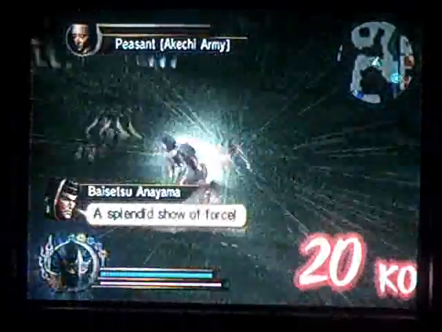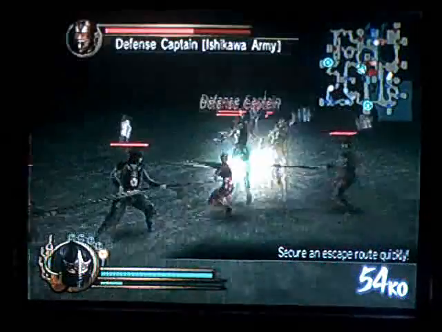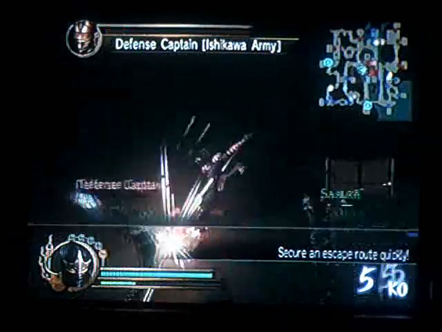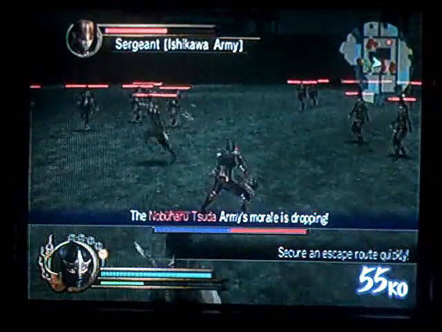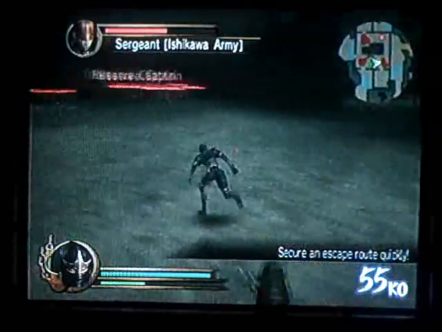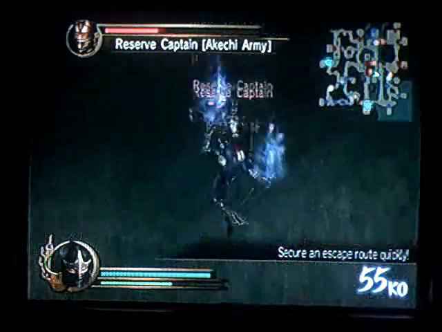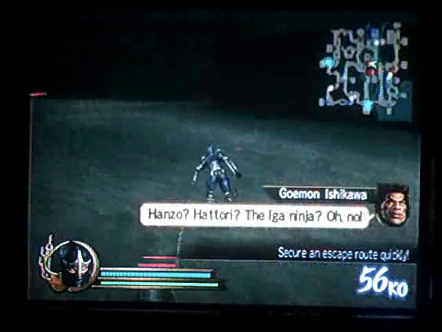A splendid show of force. Okay, everyone's dead, I assume. So Ieyasu should be going around the path that we took. For some reason, I always get this attack times 2. You want to open up this garrison, and you don't want to kill too many peons, but you do want to take out these bases, because about this time, Ieyasu should be being held up over in the south. And especially, do not kill Goemon. Do not. Not yet, at least.